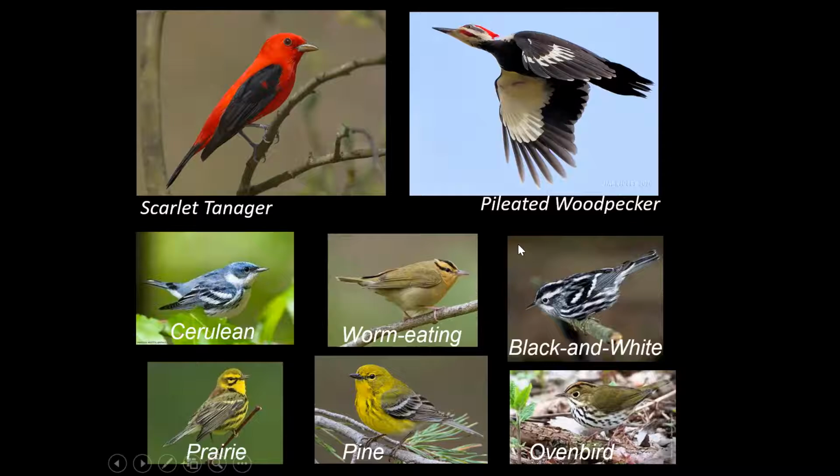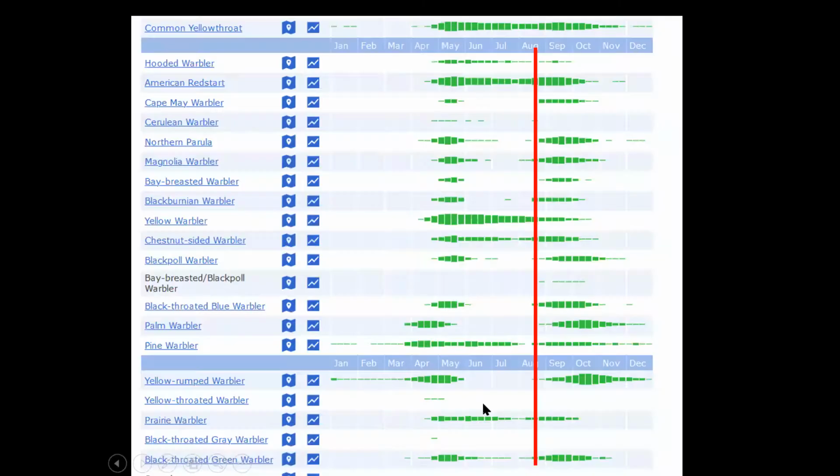And I know you're seeing them move south, and we are just seeing some from Canada and northern New England, just this past weekend with a cold front, a big burst of new warblers moving. Some of these, though, actually nest here where we are: worm-eating and cerulean in good dense forest, ovenbird if there's cover on the ground for them, black and white you know well, pine and prairie, which I always thought was the worst name for a warbler, but prairie used to mean openings in the woods. Right? And sure enough, they like edges.